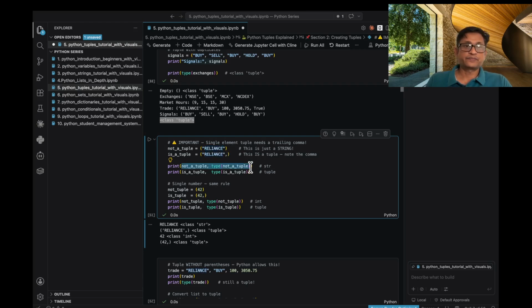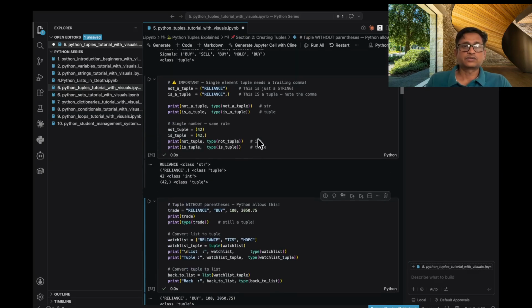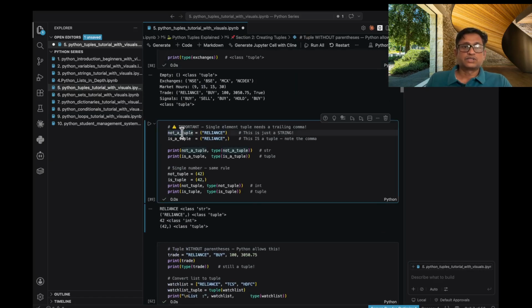Just see here. I am going to print the type of the tuple. It shows string, and when I put the comma after that, it shows the type is class tuple.